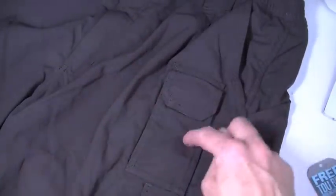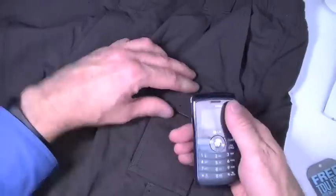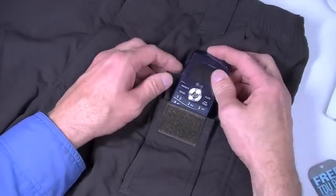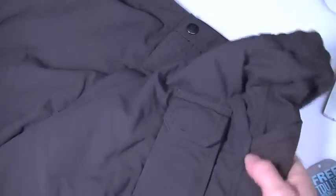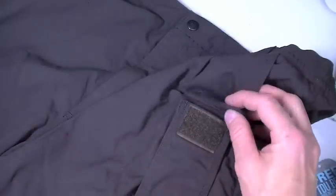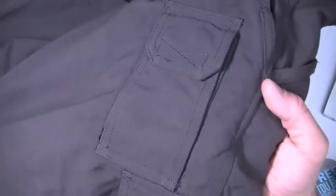Oh, and I forgot to mention this. That's your cell phone pocket. So you take your phone, you don't have to put it in your top pocket, in your bottom pocket, wherever. It's right in front. Bam, isn't that nice? A dedicated cell phone pocket. And as you can see, my cell phone's not overly small, so it takes it just fine. And in my experience, that's a great place to have it. I've never busted my cell phone with it riding in that pocket. It's just done fine.